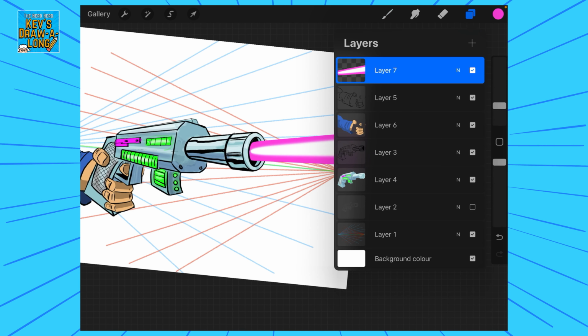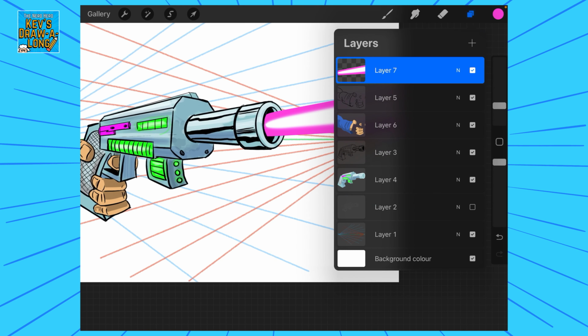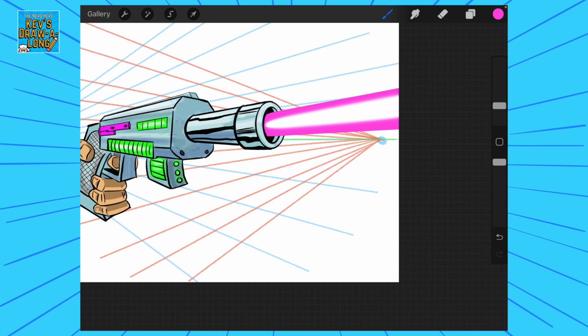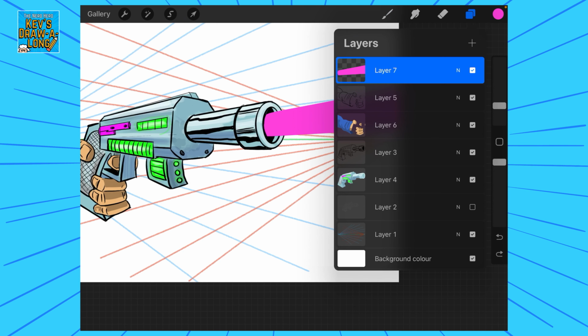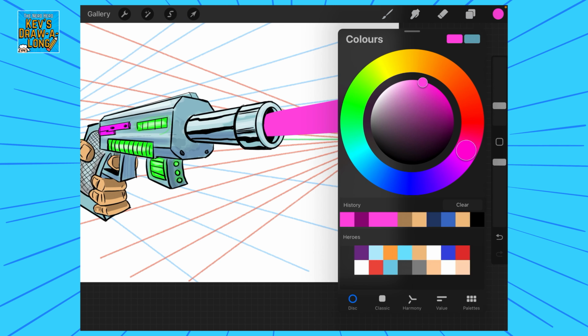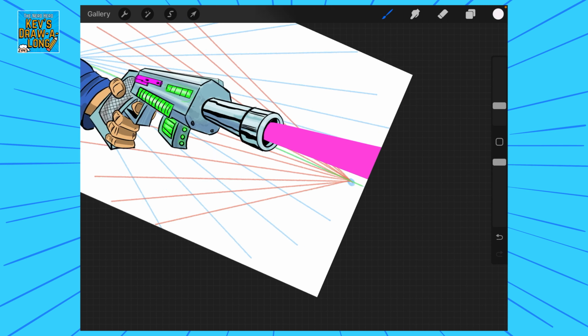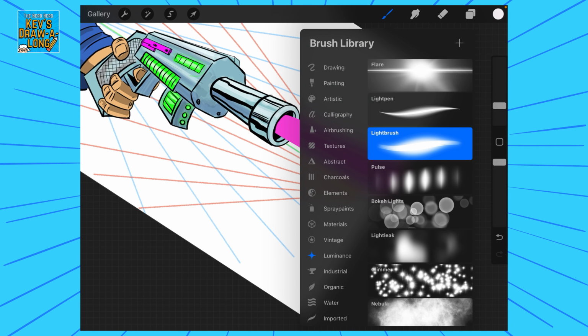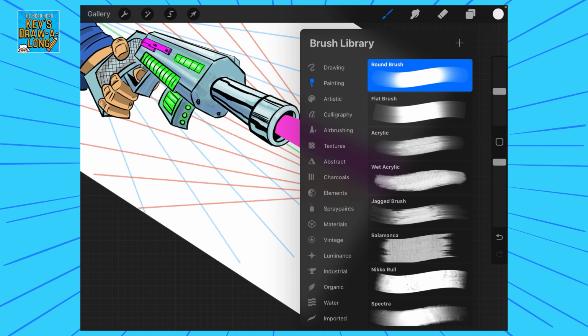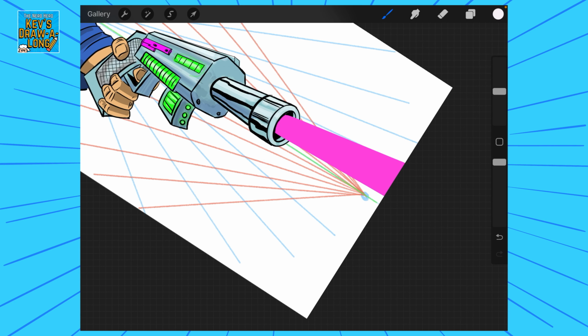If you don't have Procreate and you want to do something similar to that, we can always go on a new layer. Let's pick white. So if you're doing this on Photoshop as well, let's just get my regular round paintbrush. There we go. That'll do.